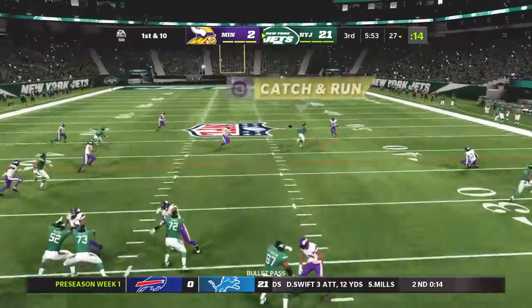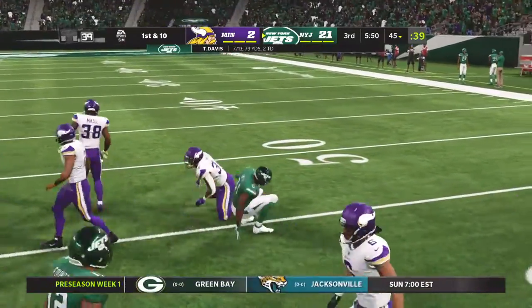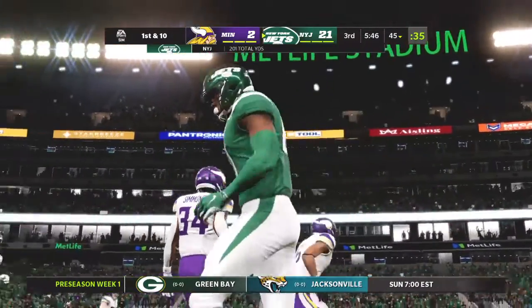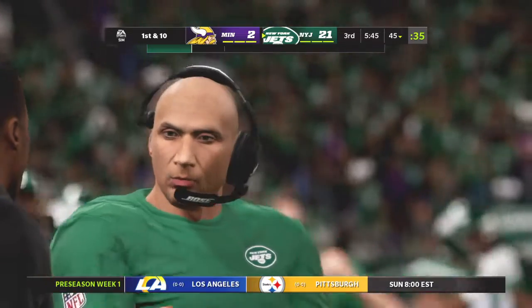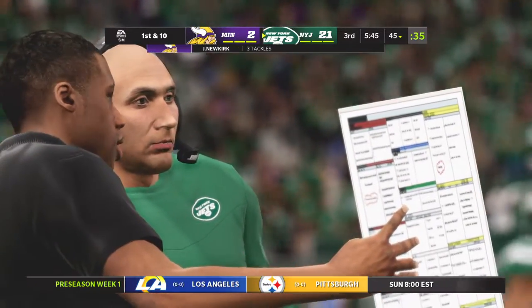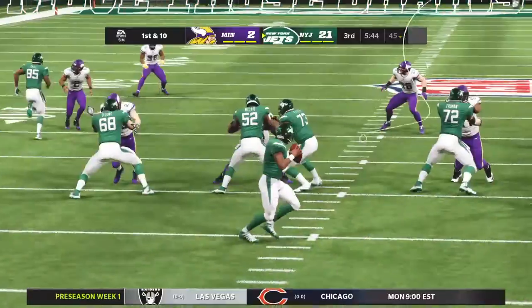There's Davis throwing on first down — complete. Smith has it, and he'll be tackled right on the chalk of the 45. A lot of those mid-range throws have been available because sometimes teams get too concerned about the deep ball and leave too much space in front of them. These guys have been taking advantage so far.